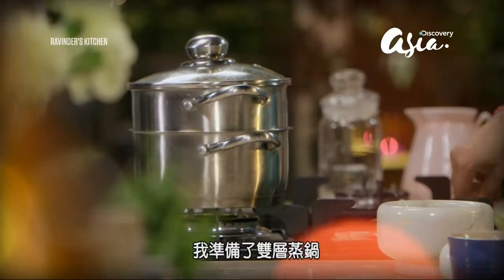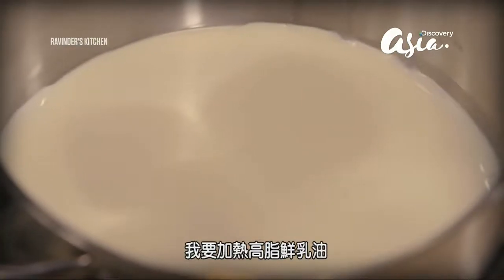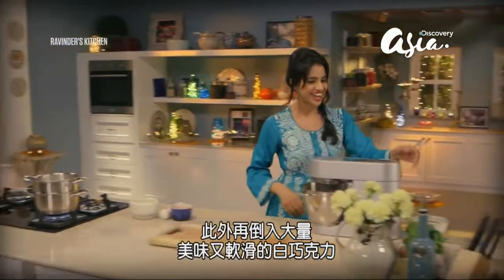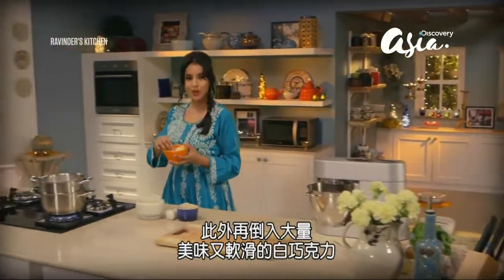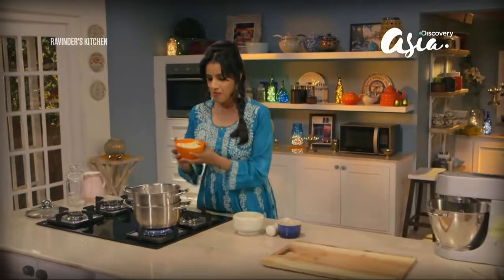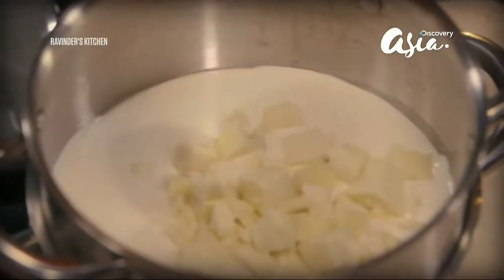I've got a double boiler here, or a bain-marie. What I need to heat is double cream, and into that, plenty of deliciously creamy white chocolate. And the two of those are just going to melt together.